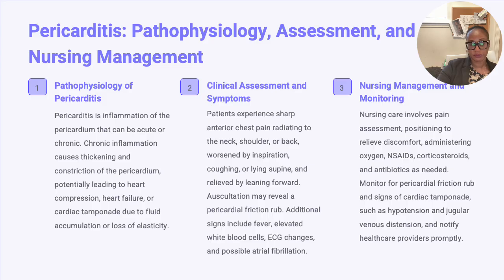Pericardial friction rub, which is a scratchy, high-pitched sound heard on auscultation, is produced by the rubbing of the inflamed pericardial layer. As I mentioned, fever and chills, fatigue, and malaise are evident, and then elevated white blood cell count. You see electrocardiographic changes with acute pericarditis. You're going to see ST segment elevation with onset of inflammation, and atrial fibrillation is also common. Signs of right ventricular failure appear in a client with chronic constrictive pericarditis.